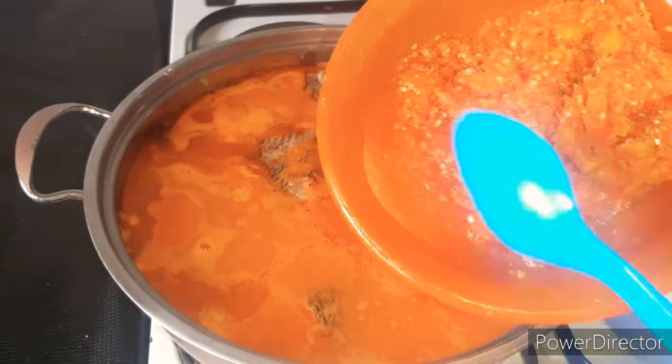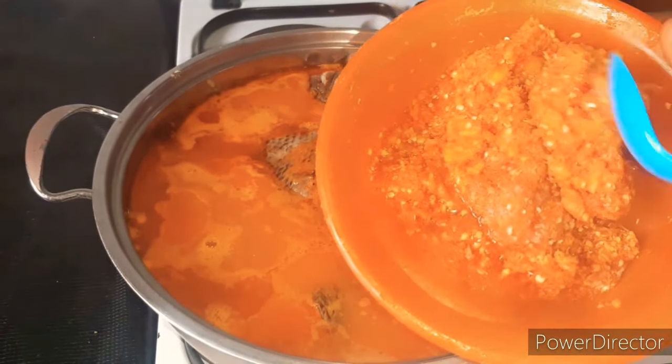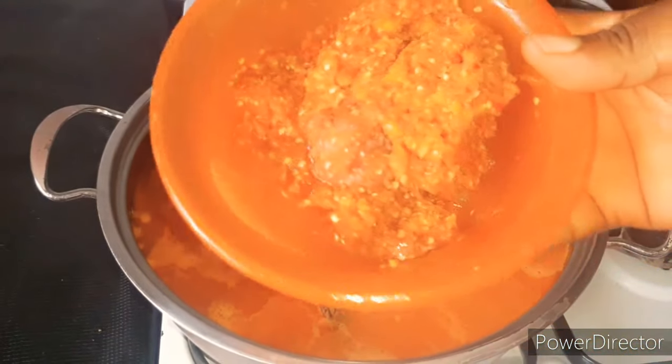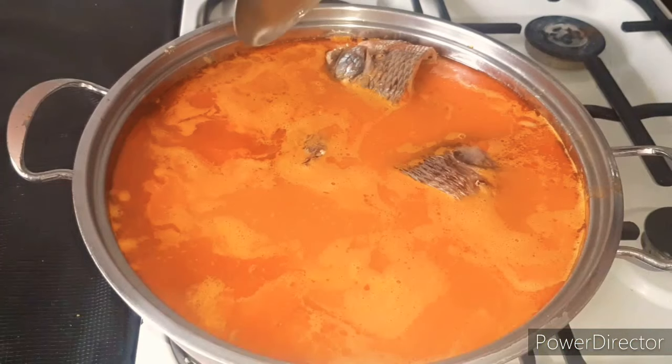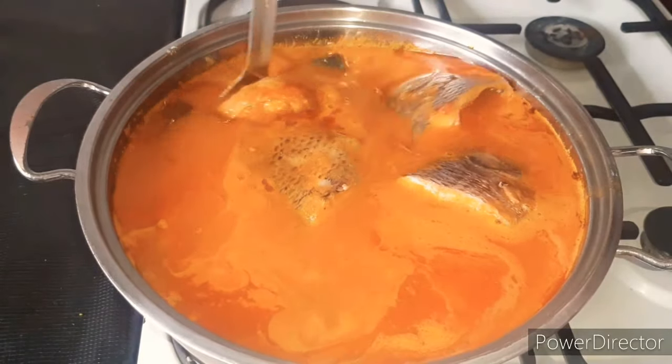You see that? So this is the one that I removed before. So this is the one that I did now. You don't need to waste food though. It's not good to waste. You see it? So I will just try and stir everything properly, okay?